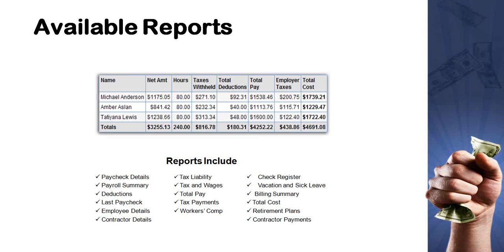And then the total pay is their gross wages. So this is where the gross comes in, and then you see your total of employer taxes. But the nice feature on this is that it just gives you exactly what the total cost is, including the wages and the employer taxes for each employee and for the whole payroll over to the right. So you can quickly see what your total payroll is for that pay period. Next.